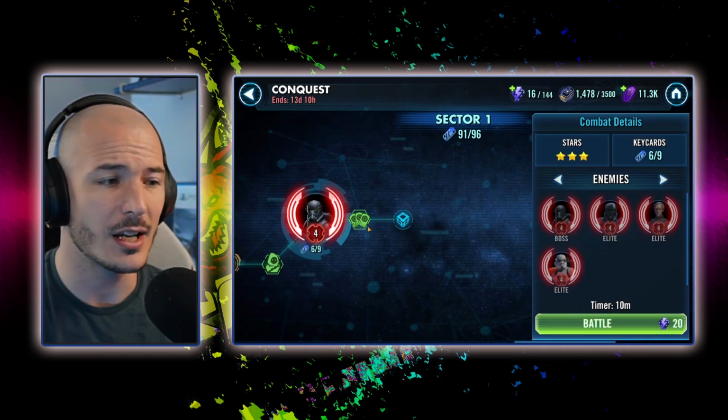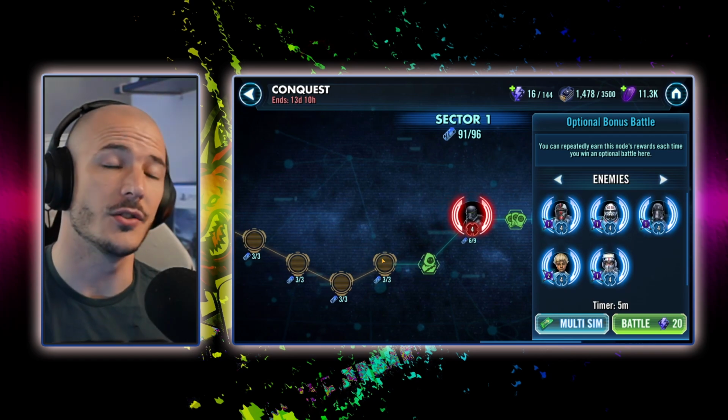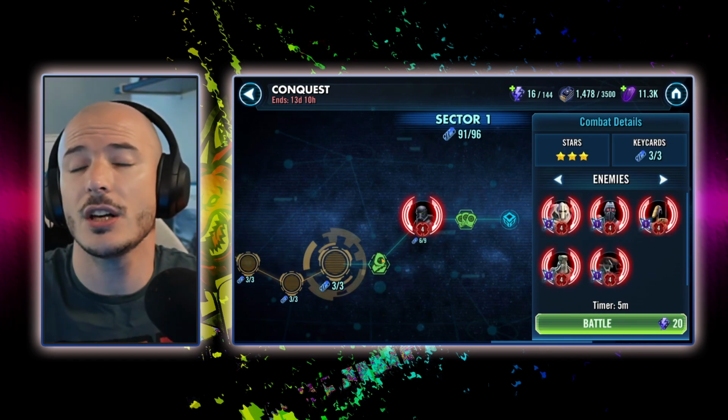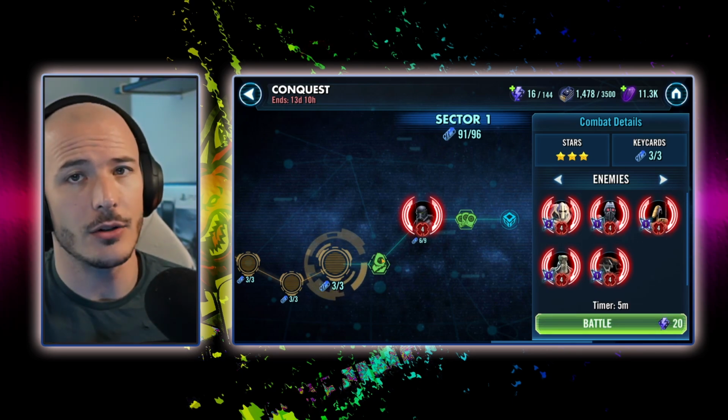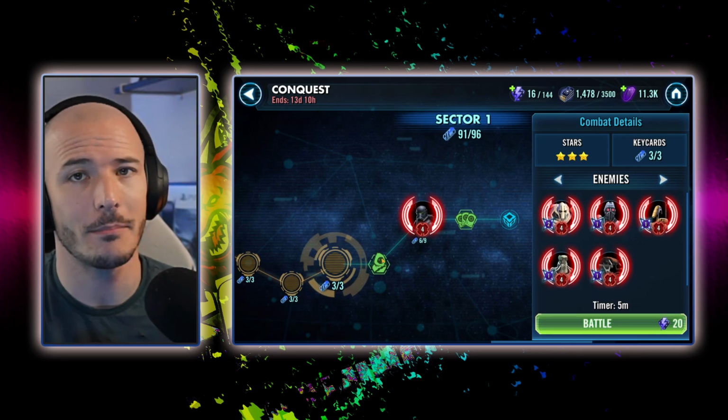And the last thing I would say is, if you do happen to find a Bounty Hunter node, I don't have one in Sector 1, particularly a Django-led Bounty Hunter. Django, like we said, has got Bounty Hunter's Resolve. Boba Fett has got Bounty Hunter's Resolve.